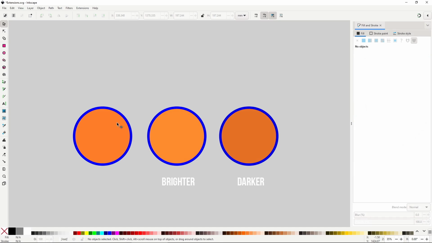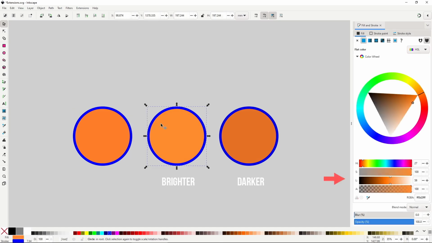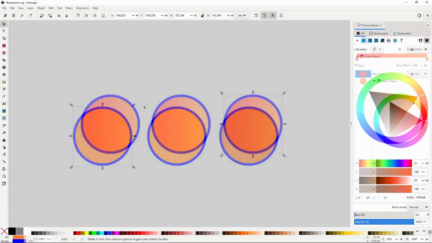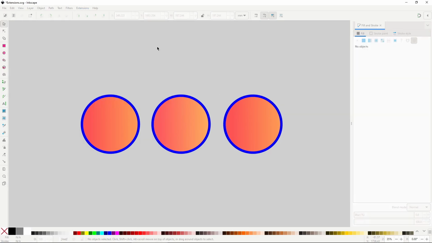If you look at the HSL color mode, you will notice that the extension will raise or lower both the hue and saturation slider a bit, so it changes more than just the lightness. How much it changes those sliders depends on the color set, but it's always very subtle. A couple of very important things to know. First, any change you do will also affect the stroke. And second, both also work with the gradients, which is awesome.